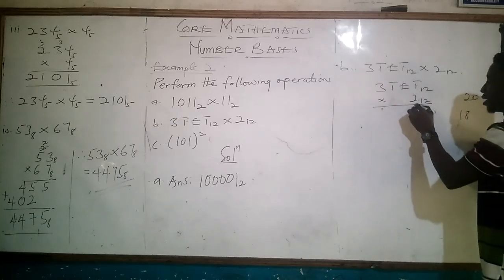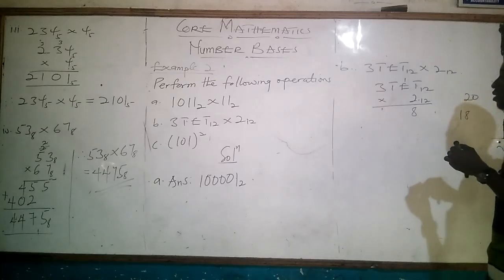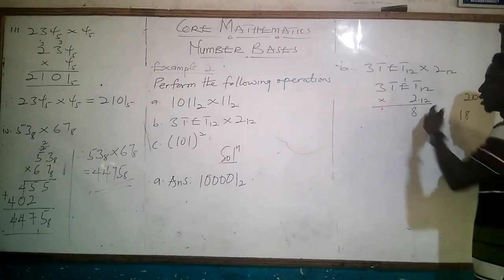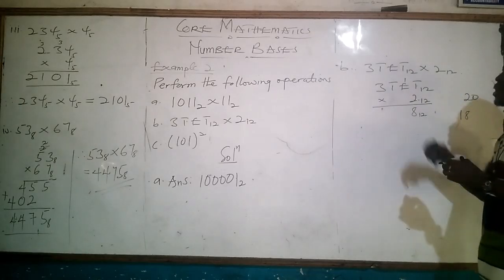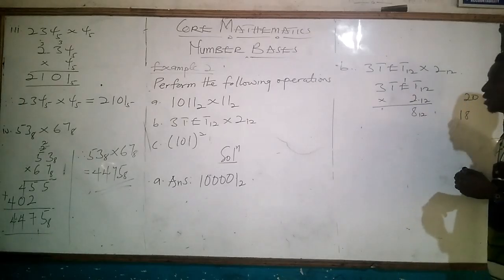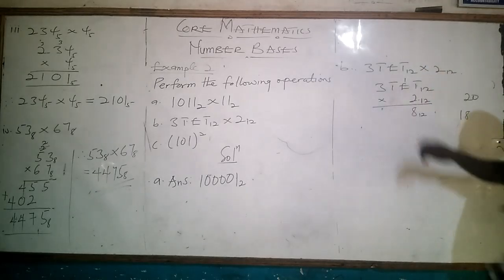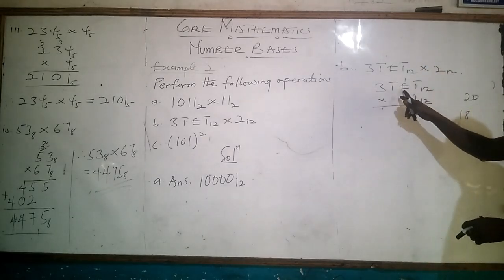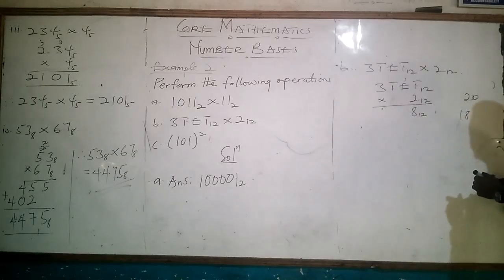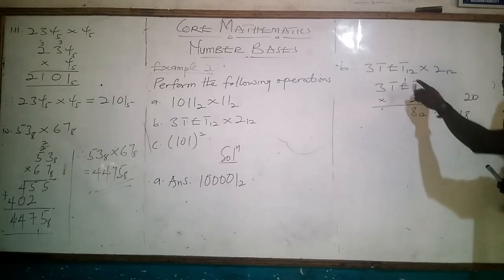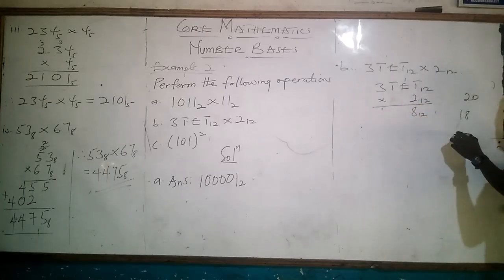So I put my 8, then bring the 1 here. Are we getting that? Then I have my base 12, because for this one I don't have any number that is going to multiply again. So we are having that for this one. And now we multiply this one by this. This one is 11. So 2 times 11 is what? 22. Then what do we do? We add the 1 to 22.